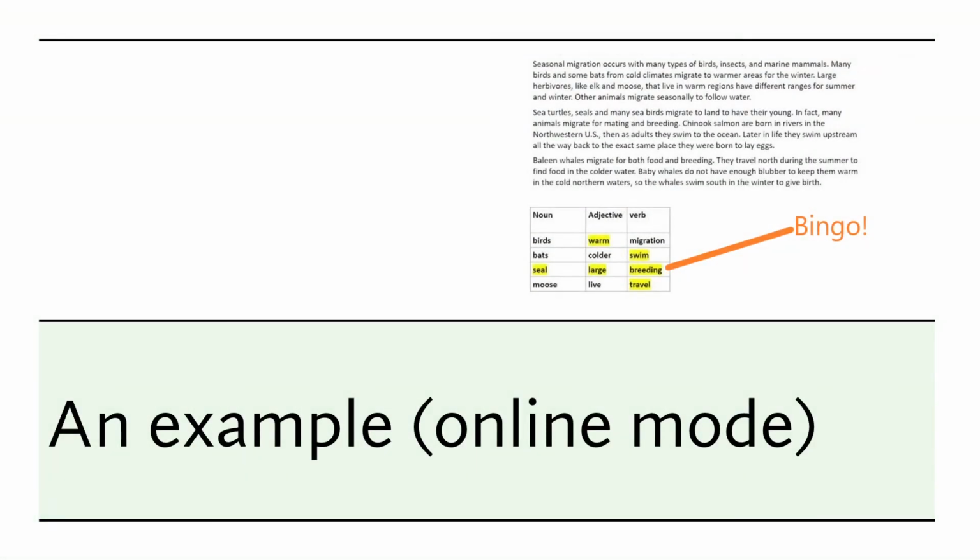Now this is an example from when I had done this activity, and this was in the online mode. So I wanted to give this example to you in case you are teaching online. It doesn't matter, they don't have to make a physical ticket. This was done on Microsoft Teams. So the students were working in their class notebook. I had already pasted the comprehension article in their class notebook. They went through it, and the table was also ready for them.